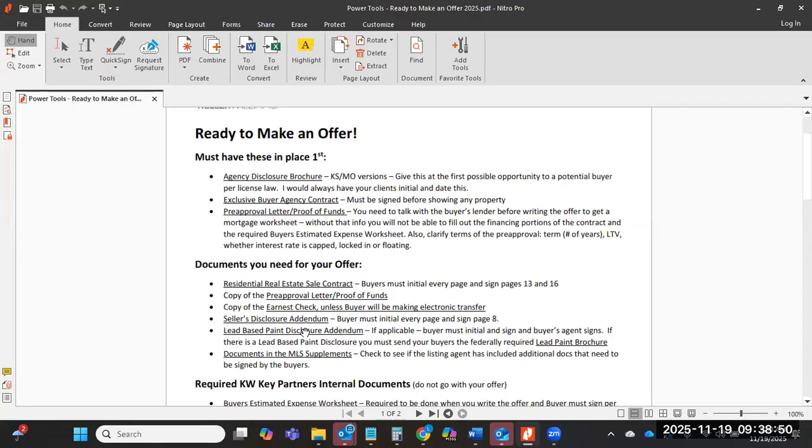Now, again, this is kind of old fashioned in that most of the time our buyers are not going to be giving us a check, but you are still verifying with them how much they're going to be putting down and in what form they're going to be making that earnest deposit. Most of the time it's wire transfer, but you will still have buyers that will want to write a check. If that's the case, it's gotten to be acceptable for us just to use a photocopy of the check made out as it's supposed to be made out.